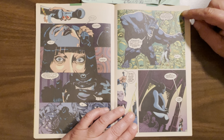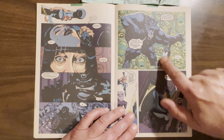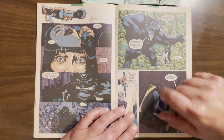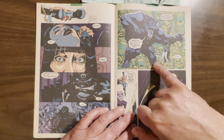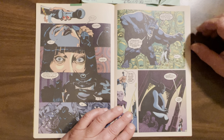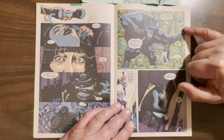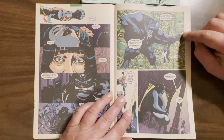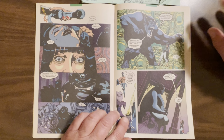Look at this amazing panel here. It's like some 50s Atlas comic, like Steve Ditko or Bernard Krigstein. Also, this guy looks like a 50s Atlas monster, like Baylorg. But man, this is so cool. I like how abstracted they are, because it almost shows how crazy she is. This is how she sees reality, differently than we do.